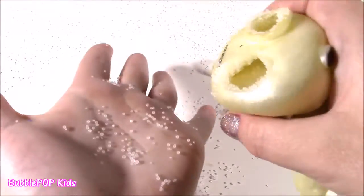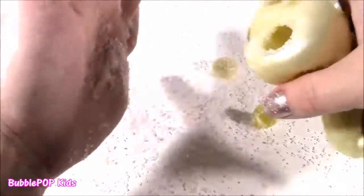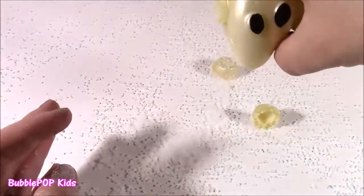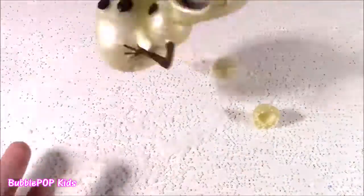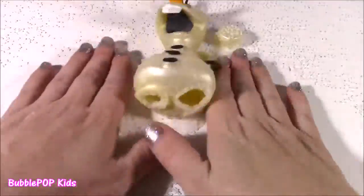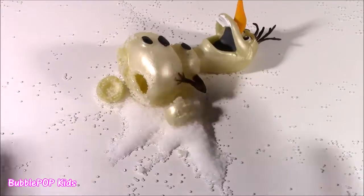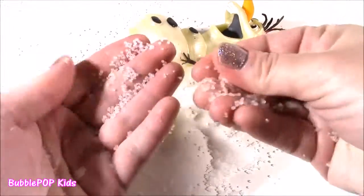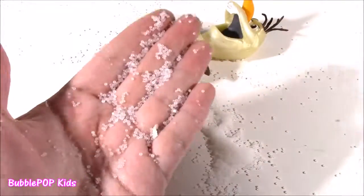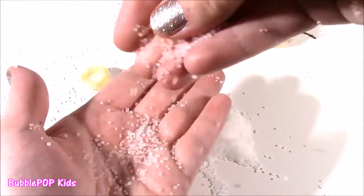I have never seen anything like this inside of a squish. Coolest one. It is filled. Look at that. There you have it, another mystery solved. Our little squishy Olaf was filled with these little plastic things. Actually, come to think of it, they look like little snow pebbles, like little grains of snow or snowballs.